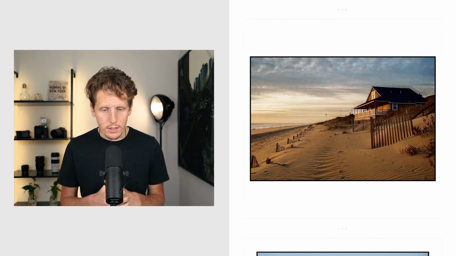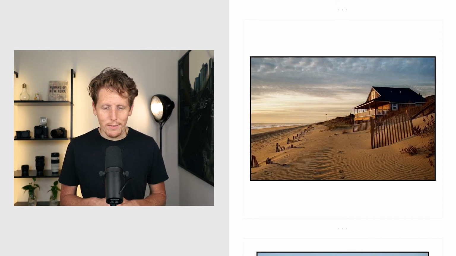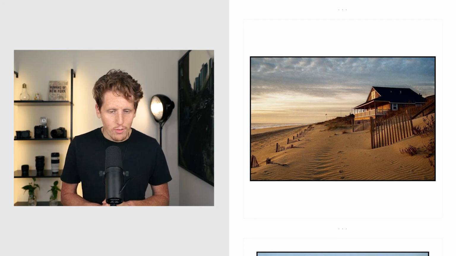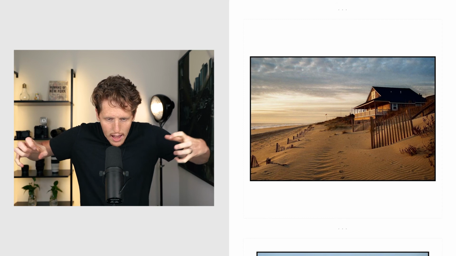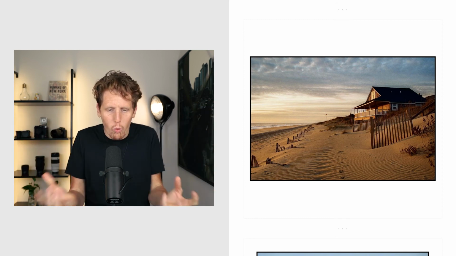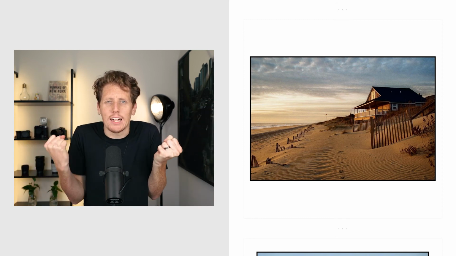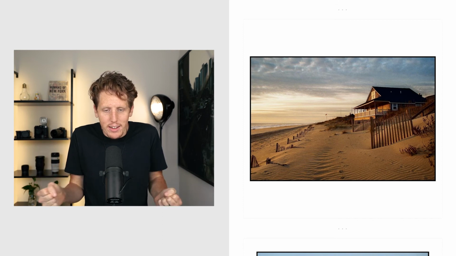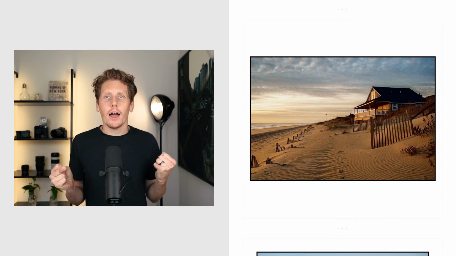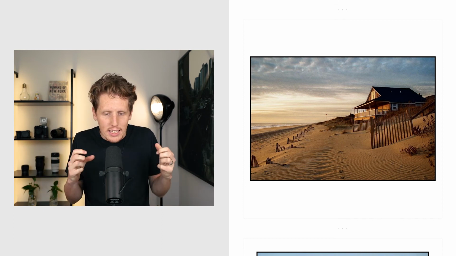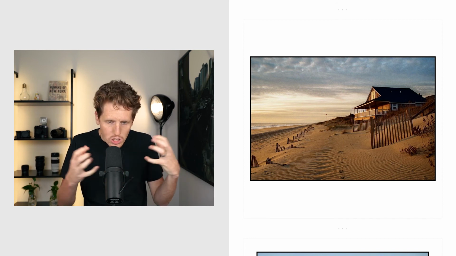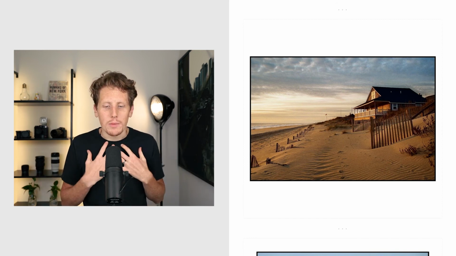Then we have this photo. This looks like a morning scene. I just love the warm tones in this. This is spectacular. I love the clouds in the sky, how it's just taken over with warmth. You can feel the morning, you know? I've had times in my life where I get up this early in the morning and I get to experience this type of feeling. You can just feel it oozing from this photo.